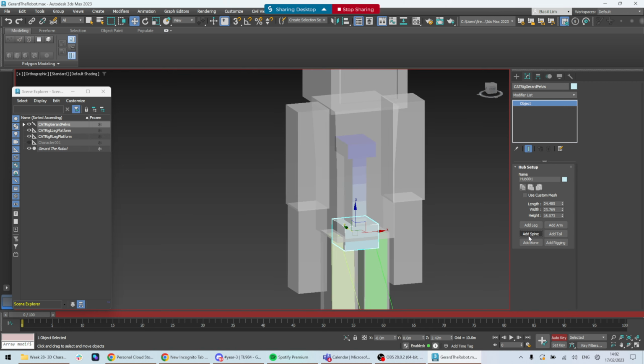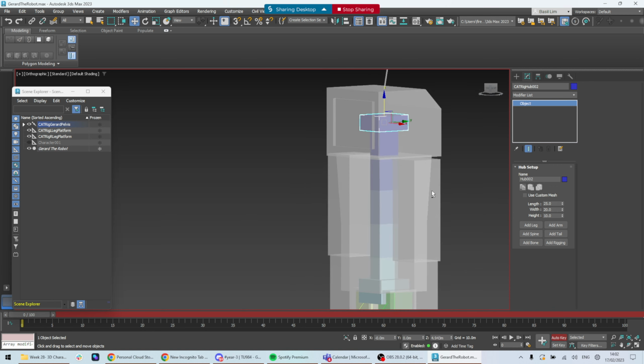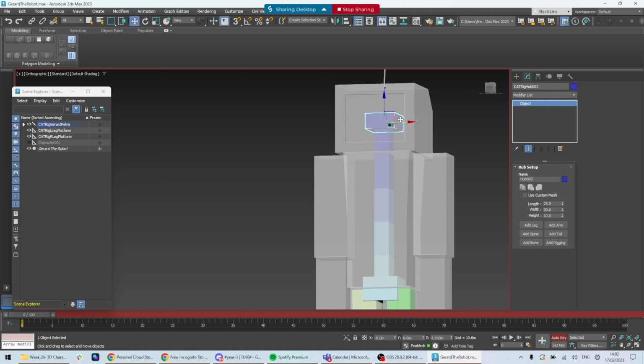Okay. Next, let's go. From the hub again, I've done the legs. I want to add a spine. And I don't want this to be the head. I'll show you why. If I put this up to the head, that seems like it works, right? Because in real life the spine goes all the way up to the head. But this is a bit different. If I rotate this, you'll see what I mean. It means that you can't have the head turning without the entire body turning. So I can't do that.